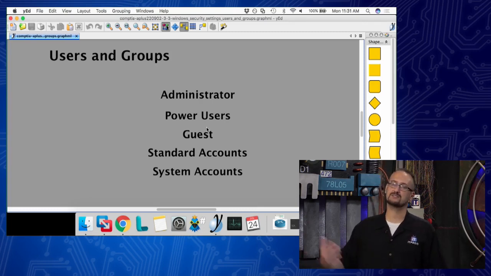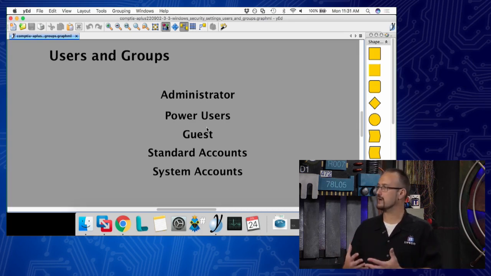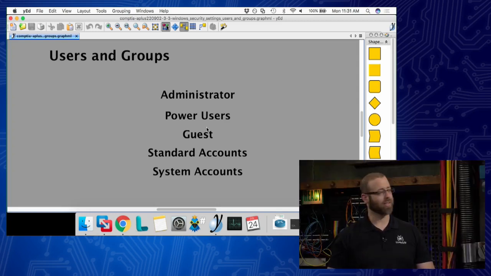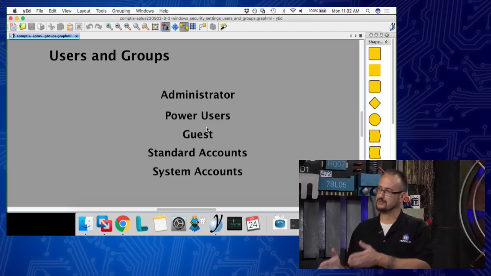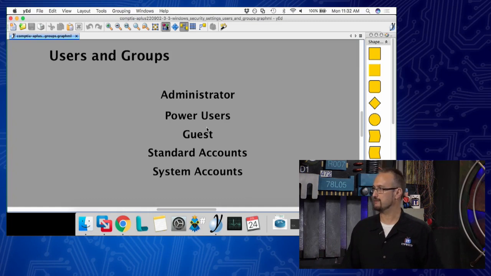Because inside of a decentralized environment, you might want to use a guest account where you have like a kiosk, where you don't have that corporate environment that's centrally managed. But I mean, is the guest account any different than a standard user account? It is. Okay, it's more restrictive, right? The standard user account has a certain level of access to the machine and a certain level of access to different applications. Think about taking all of that out and then just fine-tuning the level of access you want to give them. Well, then that makes sense.